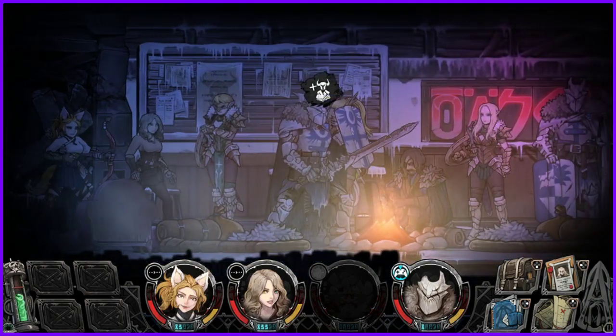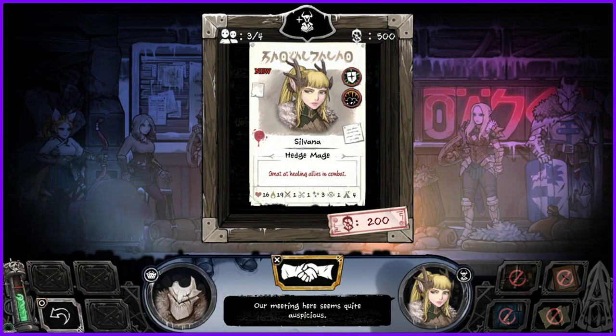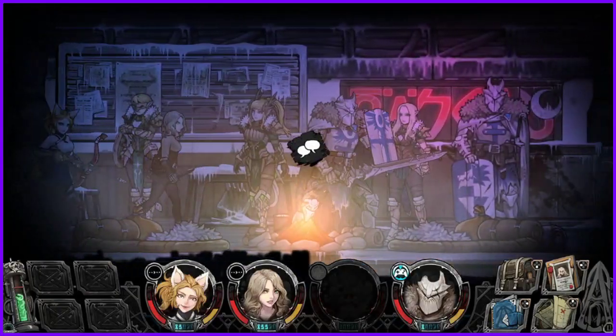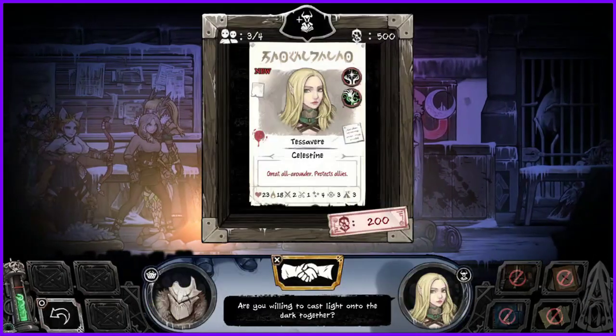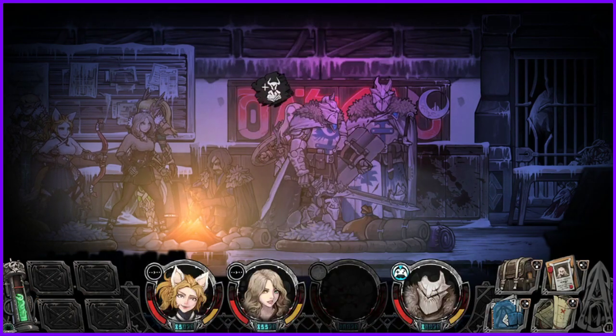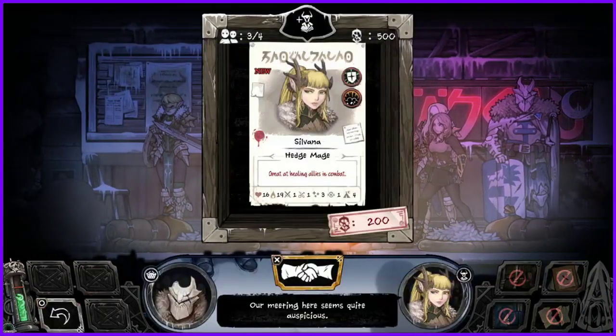Oh, hello. 200. Hedge Mage. Great at healing allies in combat. Oh my god. Celestine? Great all-rounder, protects allies. All right, mage.